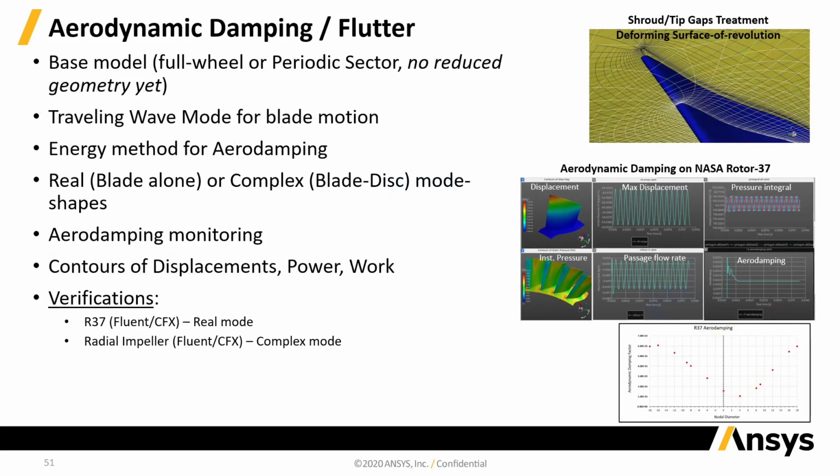There is also a start to bringing in aerodynamics and flutter within Ansys Fluent. So at the moment, this requires you to model the full wheel or a periodic sector. It doesn't have the clever methods that are based on, for example, Fourier series as in CFX, but it's a first release, and you're now able to do some aerodynamic and flutter calculations. And these have been cross-verified against a number of cases in CFX to ensure that Fluent gives the same results.